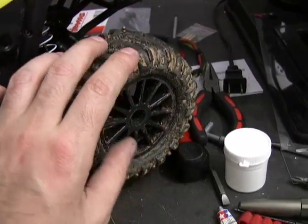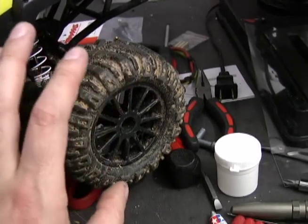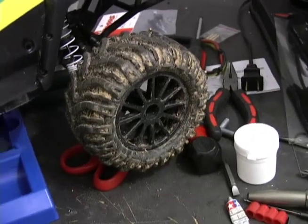And that's very deliberate here because I want to be able to run through water and be able to get the foams out and dry them off.